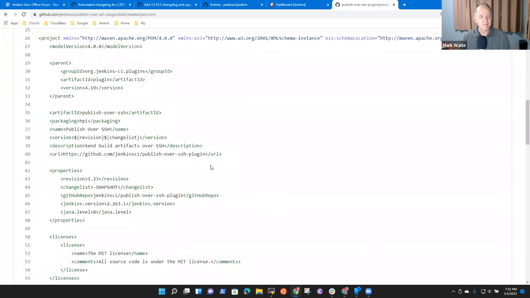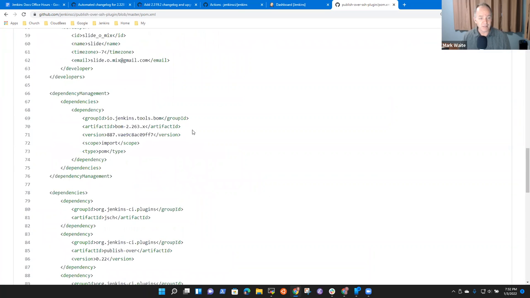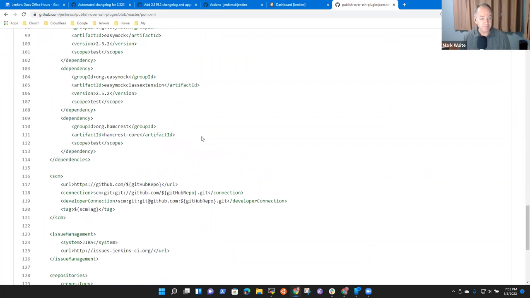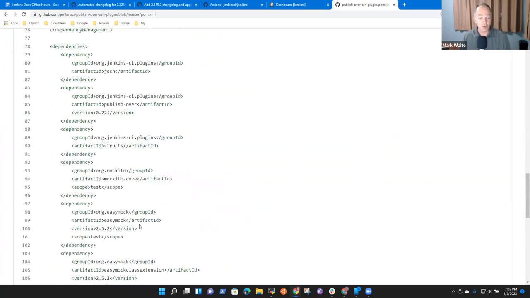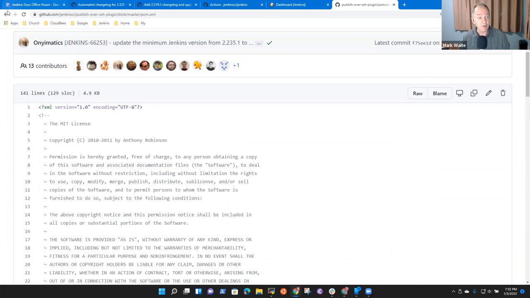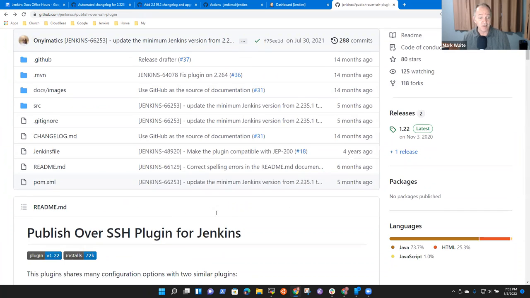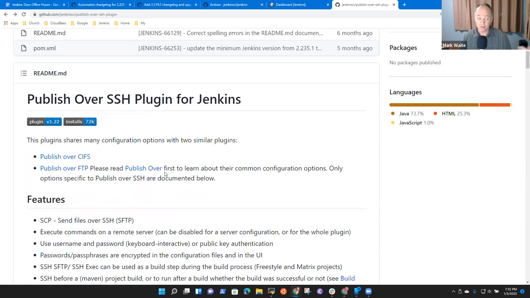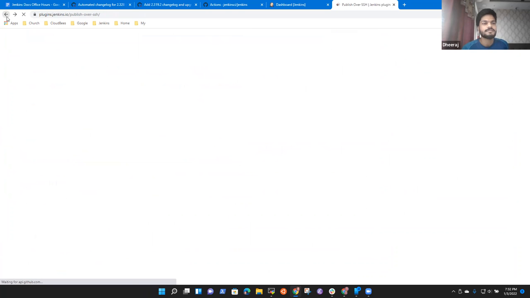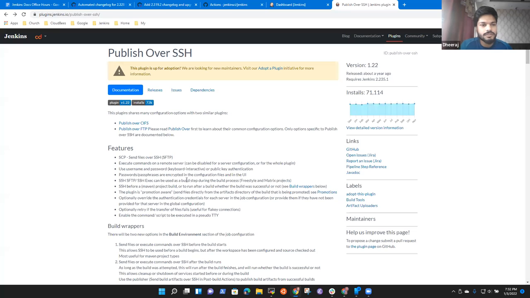Right, this one, let's look at it to see how much modernization it needs, just for fun. Okay, so it's already using 4.19, so it's pretty close to current, and it's already using the bill of materials, so that's good. So this one may be relatively easy to adopt, and you may in fact not have to do a whole lot with it. So that's encouraging. Yes. So I think I'll go with this one, Publish Over SSH. Great.